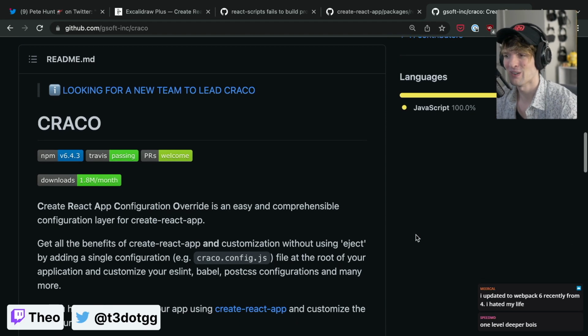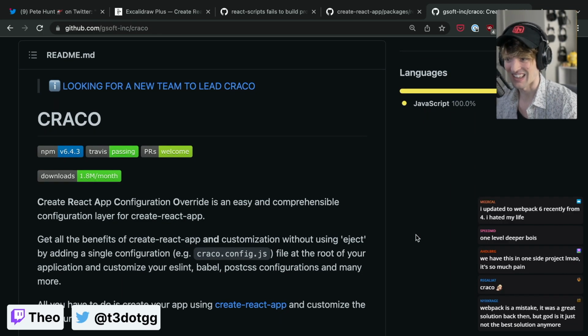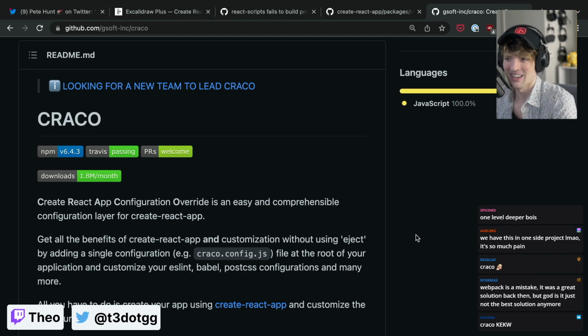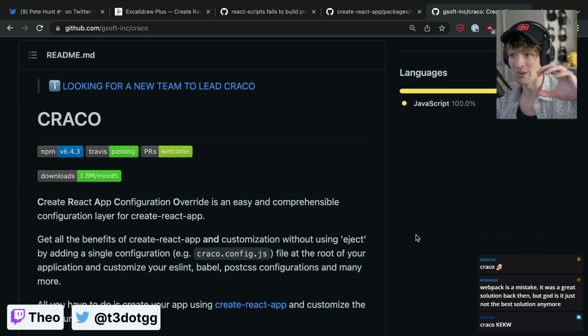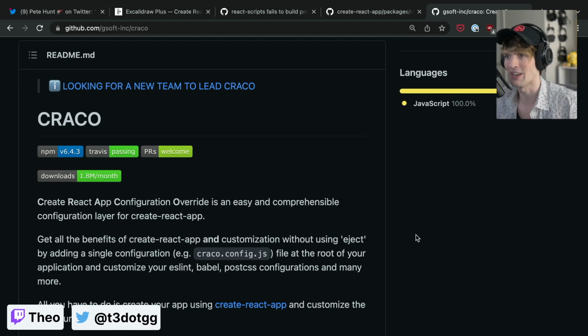This is an override layer on top of Create React App that assumes an exact version of Create React App. And then you have to rewrite all of the patches when anything changes in Create React App. Instead of going deeper to solve the problem, you've built another layer on top to paint a smiley face over it. This is like layer upon layer upon layer of garbage. And we need to go closer to the problem, not further away from it.